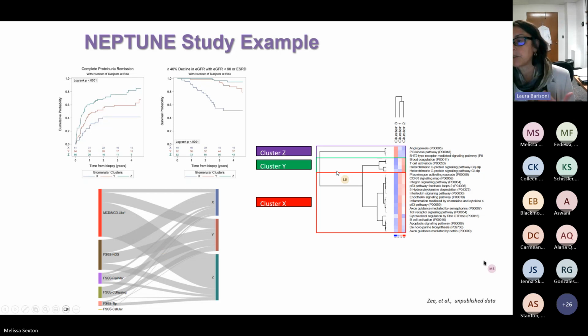And the clusters also were biologically relevant. So each cluster was associated with activation or inhibition of molecular pathways. So it gives us the opportunity to look at how the structure is linked to the molecular, and so how we can target better.